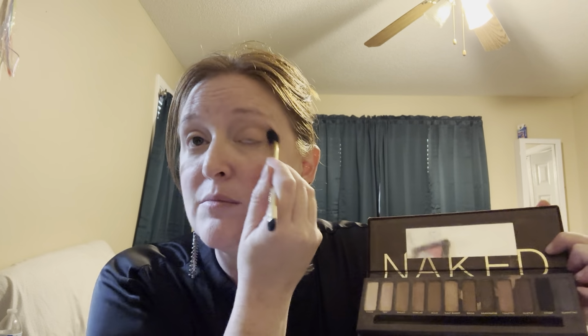If you have not heard the news, they are re-releasing the OG Naked palette. I am debating so hard about whether or not to buy one. I don't use this one a ton, and I mostly use the neutral colors for transitions and a little bit of the shimmers. But I know that if I run out of Naked or Buck or Sin or Virgin, which are the colors I mostly use, I use a little bit of Toasted every now and then, that I'm going to be devastated. So do I spend $50 on a palette for a few colors, or do I just replace these with dupes? I don't know. I haven't decided yet.